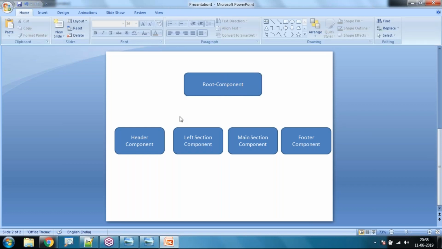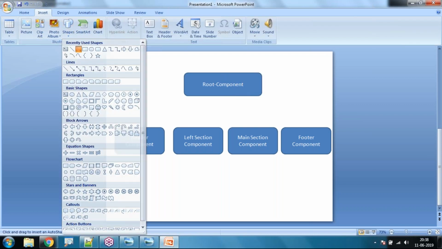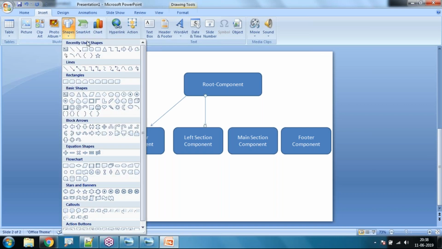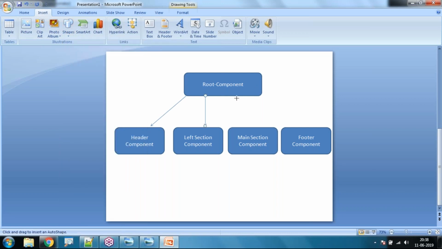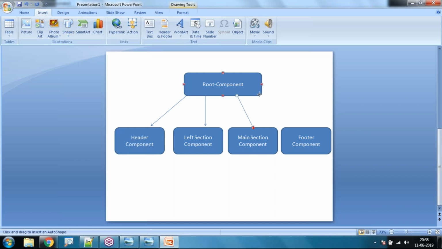Under this root component we are going to have the header component, the left section component, next the main section component, and next the right section or footer section component.